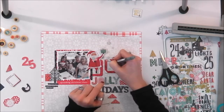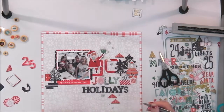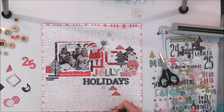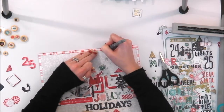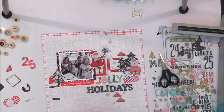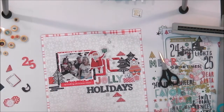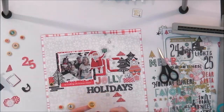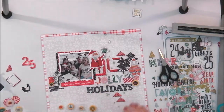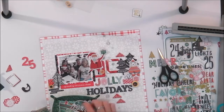I'm really sticking to the rules today, not to use anything else except for the main kit. So normally I would add some paint splatters perhaps, but I've decided that they are not allowed. I'm sure that the rules are flexible and it's okay to add a few little bits and pieces from people's stash, but I was determined to stick to the rules and challenge myself not to use anything other than what was in the main kit.